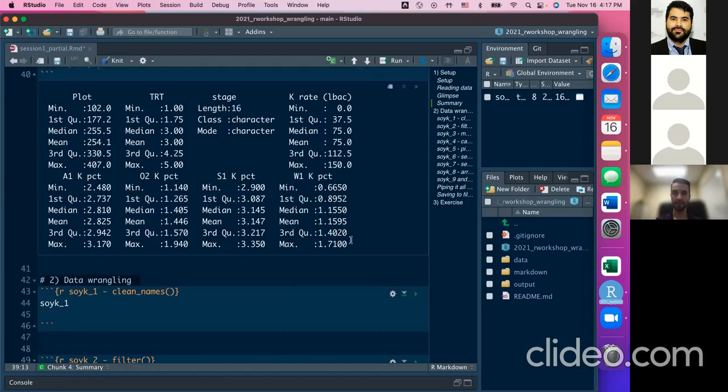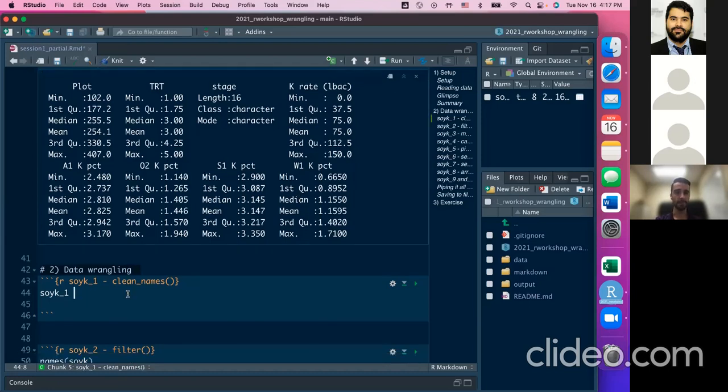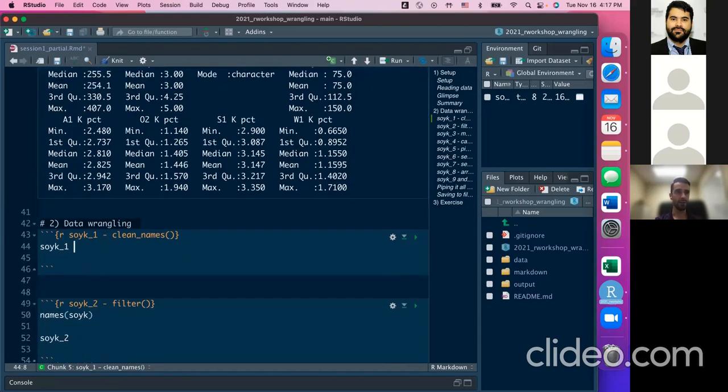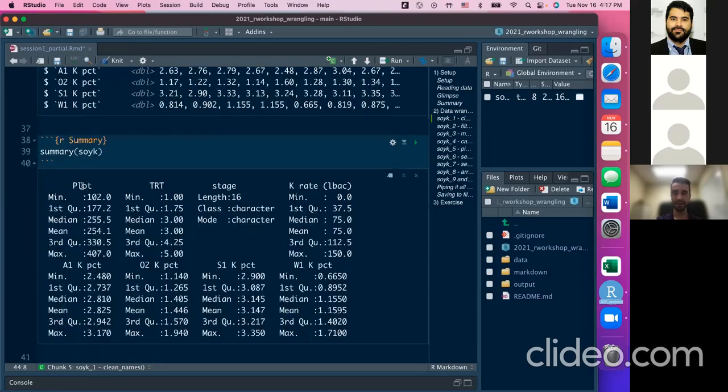Okay, so we took a quick look at this data set, and everything makes sense, from what you would expect those values to be, biologically speaking. They all make sense. So let's start doing some wrangling. The first thing that I want to do here is just to clean the names, all these column heading names here that don't really have a standard right now.